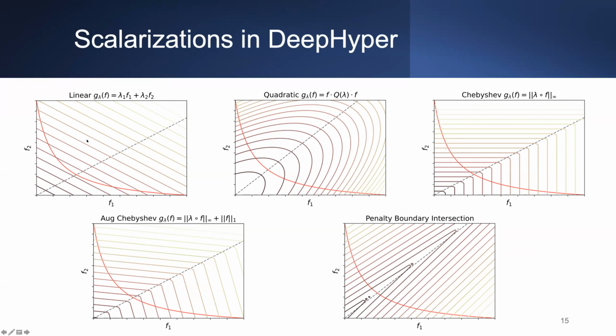And so the idea is that this dashed line here shows a direction along which you're searching. That's a scalarization. And then you can come up with different ways of exploring the region around that particular direction. And so in DeepHyper, you can either explicitly specify one particular direction as well as a scalarization, or you can let it search along different directions, as a configuration that you can specify in your Bayesian optimizer. And we'll discuss that in the hands-on.